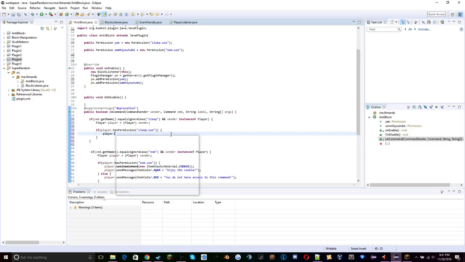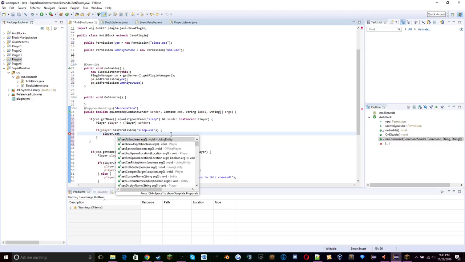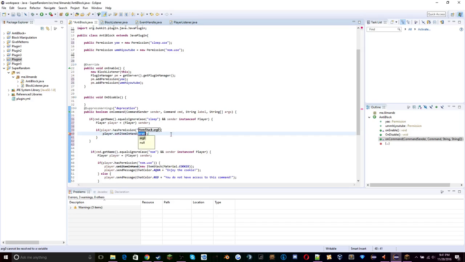Player dot setItemInHand, and then you're going to need to put new ItemStack. Oops, ItemStack. And then you're going to need to put another one of these. Material dot.